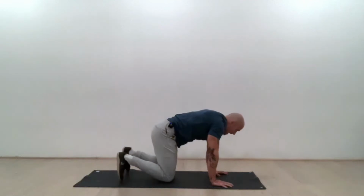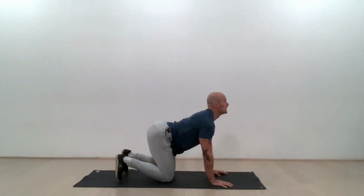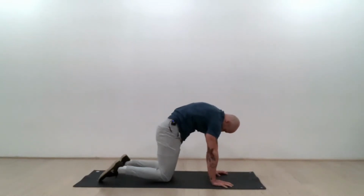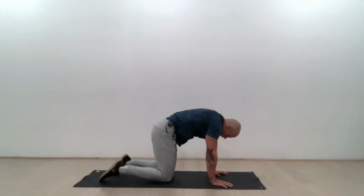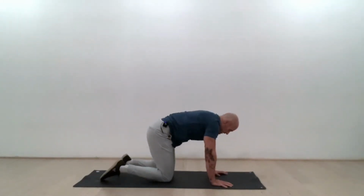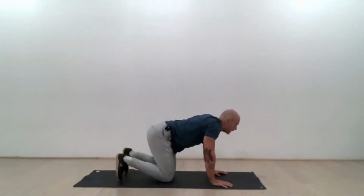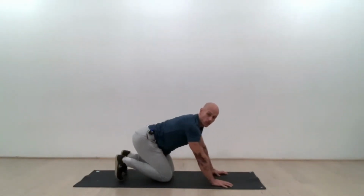As you come into cow, remember to drop your heart towards the ground, then pull your shoulder blades down. And as we do this exercise, we're getting some kinks out of the spine and mobilizing, greasing up the grooves, giving our nervous system a chance to settle in and open up. Good. Next up, coming into downward dog ankle rock.